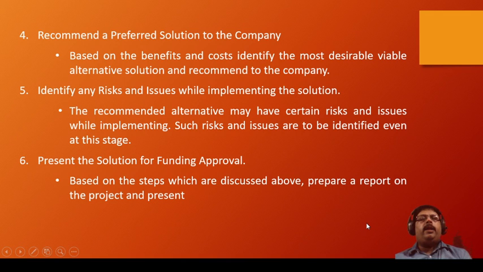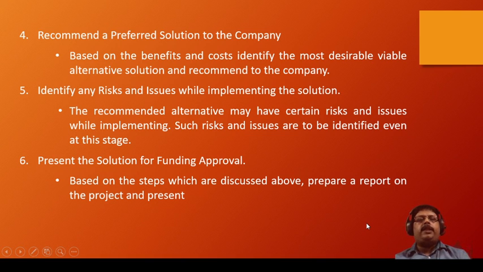Next is recommend a preferred solution to the company, based on the benefit and the cost. So once we get an idea about the benefit and cost, the most desirable or viable alternative is the solution and recommendation to the company. Means what are the solutions and how they can be done, so those can be recommended to the company.